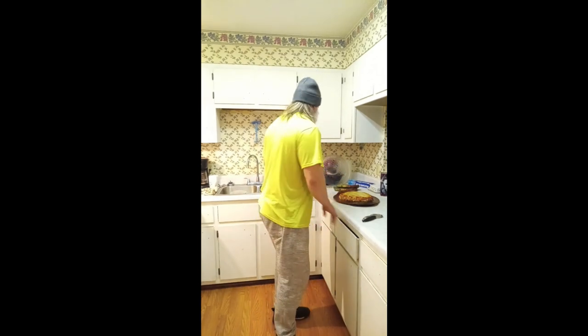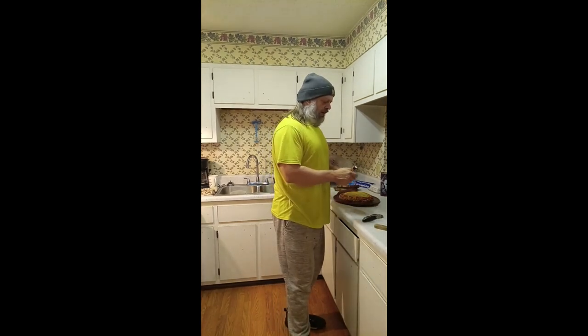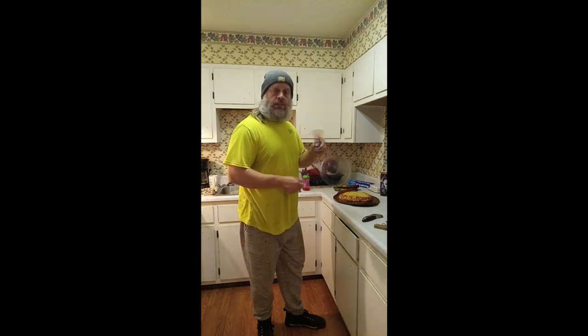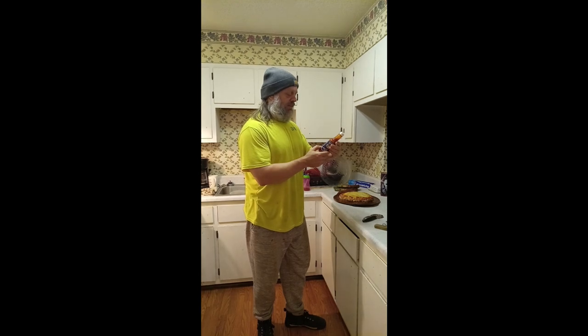So this is Melinda's Ghost Pepper Sauce. Haven't opened it yet. Figured I'd open it. I'm a sucker for hot sauces and hot stuff and kind of challenging myself. And this will be no different. I don't know exactly what the Scoville rating is for this. I'm sure I could look it up online. It may actually say it here on the bottle. But we're just going to give it a taste test, and I'm going to give it my own Scoville rating.